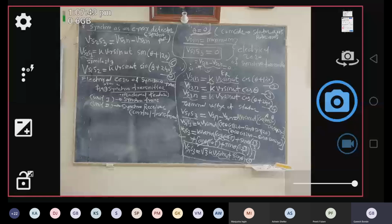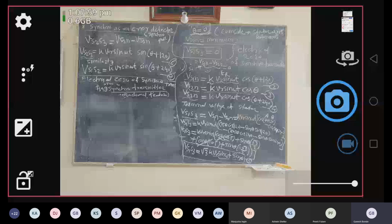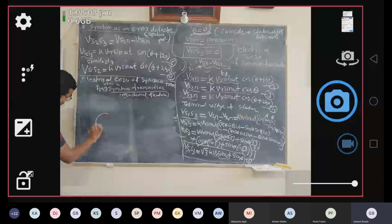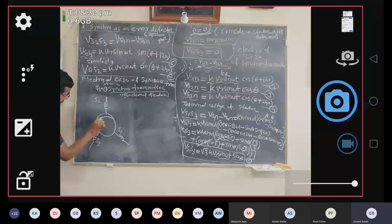Constructionally they are the same, only certain changes will be there between the synchro transmitter construction and the synchro receiver construction. That we will see. First of all, we discuss the synchro receiver construction, and then how synchro can act as an error detector. Okay. So first we draw a synchro transmitter. You see this. This is S2 winding. This is S1 winding. This is S3 winding. So give the names S2, S1, S3. Here I can represent the synchro transmitter in an electrical zero position.